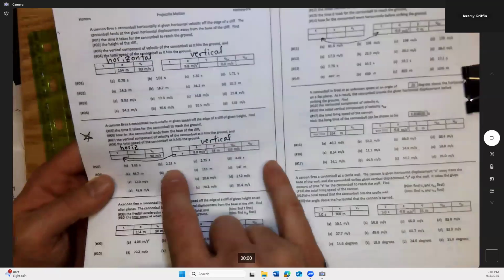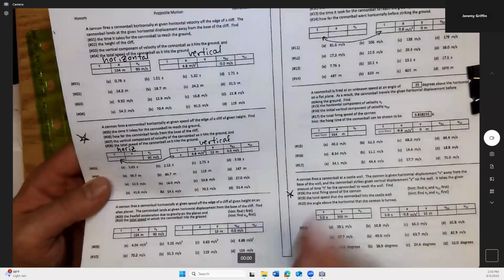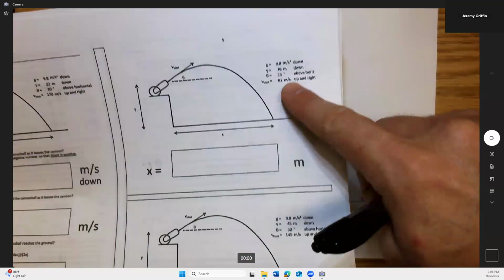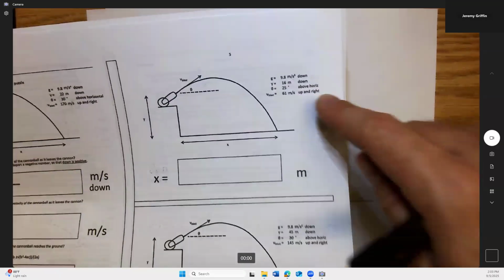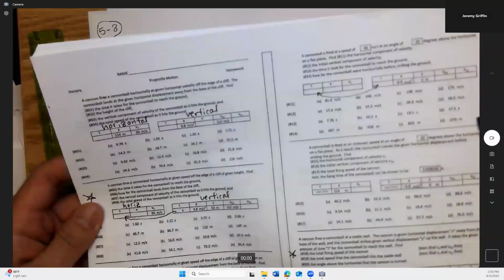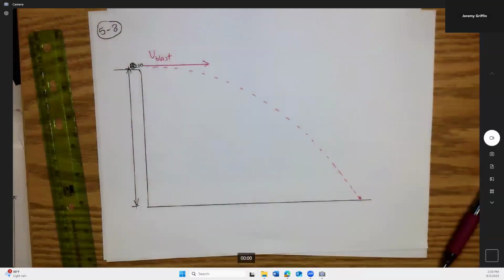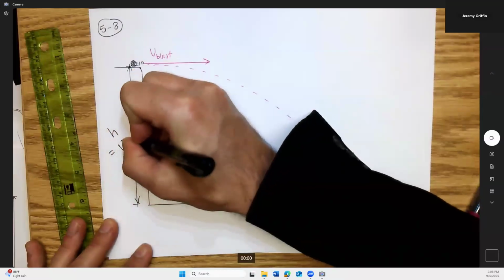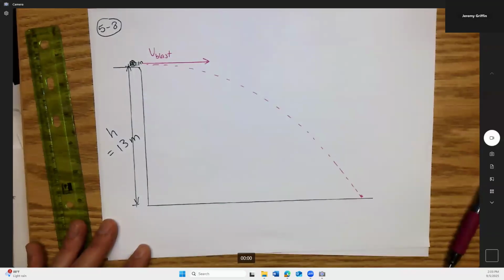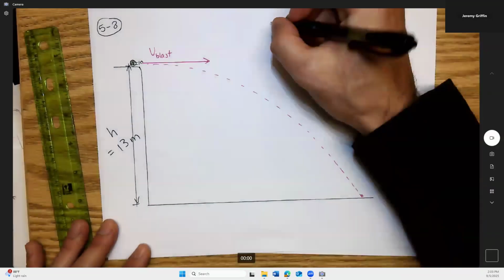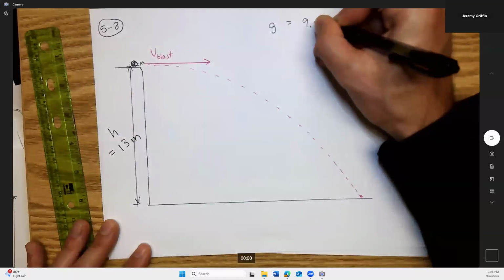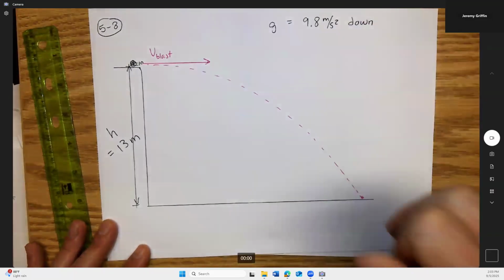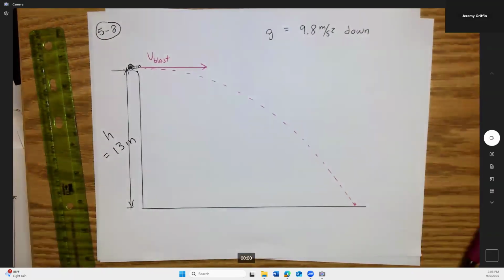I'm giving you guys little tricks, like organizing tricks. Way to see the big picture. Okay. You guys know if you open up a physics textbook, they're not going to give you these very convenient tables, right? They'll give you something more like this question on the back, where I just print some information like that. You got to figure out everything. But I'm showing you guys how to organize it in your mind. Okay. So mark what I know here. I know this height is on my paper it says 13 meters, and on your paper it's probably something different. You guys locate your cliff height. I know gravity is now this paper says to use 9.8 meters per second squared, and this would be downward, of course.